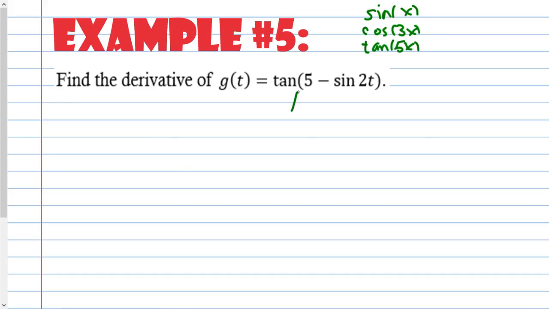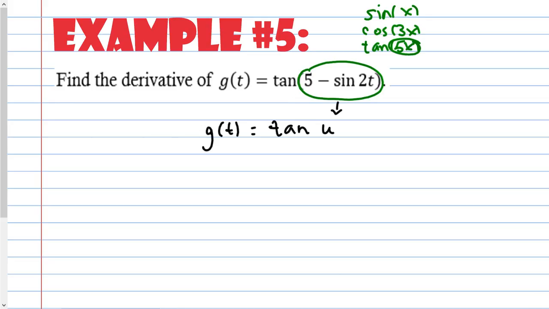So notice how tangent doesn't have some little number next to it, because all of this is supposed to be this part. Okay, a lot of people get confused and they think that they see a tangent x and then some other function and they want to do product rule. And that's not the case here. Okay? What we have here is basically tangent, and then this is u. So tangent of u.